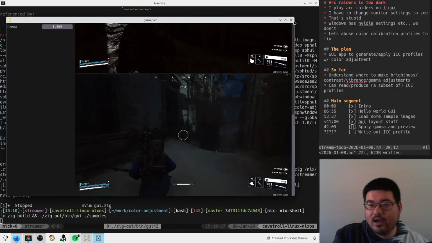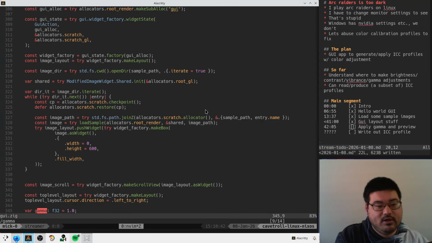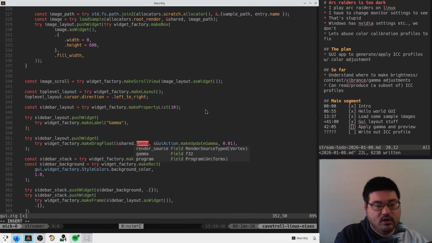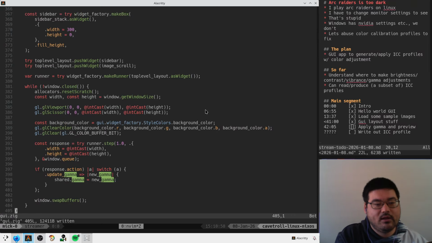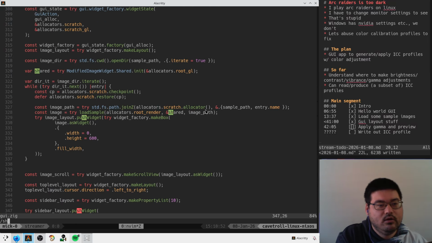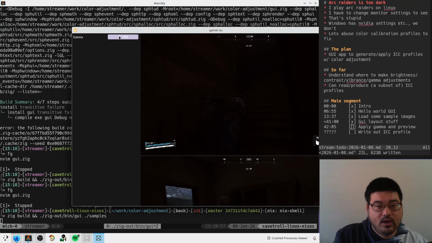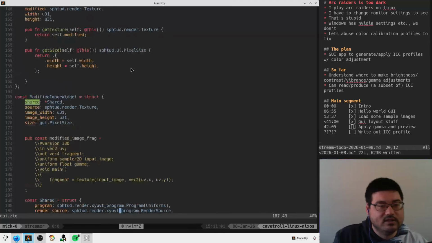We're so back. And now all we have to do is attach the gamma, get rid of this local gamma variable, and this is now attached to the shared gamma. And this will automatically get applied everywhere. And now we just need to make it so that that gamma is applied in this shader.